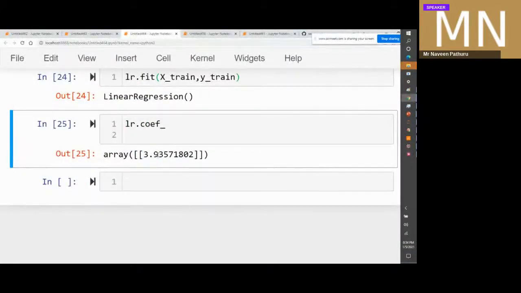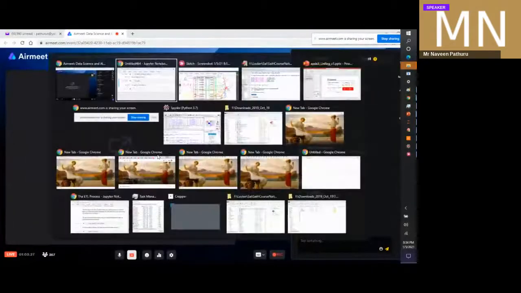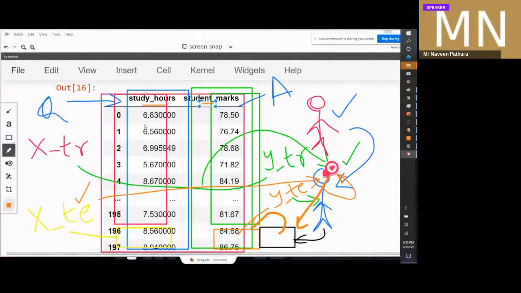In other words, come back to Rajesh. Rajesh is, let's say, studying 6.8 hours and is scoring 78. But let's say his parents come and tell the tutor, Purna, hey, we want our child to get into 80%.